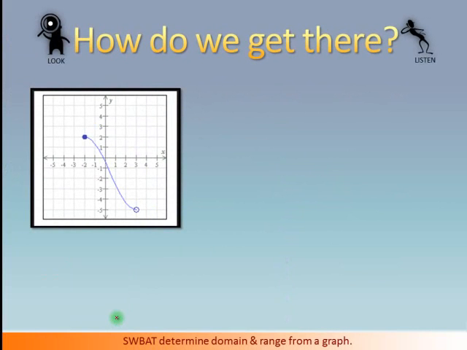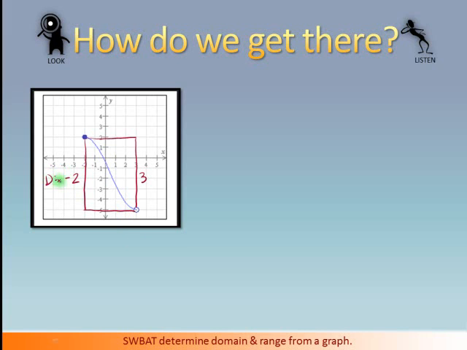Okay, let's continue. Let's practice figuring out the domain and the range from a graph. Again, we're trying to fence this function in, if it's possible. You're trying to draw a rectangle or a square that completely encloses this function. On this one, you can see there are no arrows. When you have arrows, that means it grows and grows and grows. This one has points, so I know I can fence this function in so it no longer escapes. Then I can go through: my leftmost is -2, my rightmost is 3. Those are going to be my domain values.